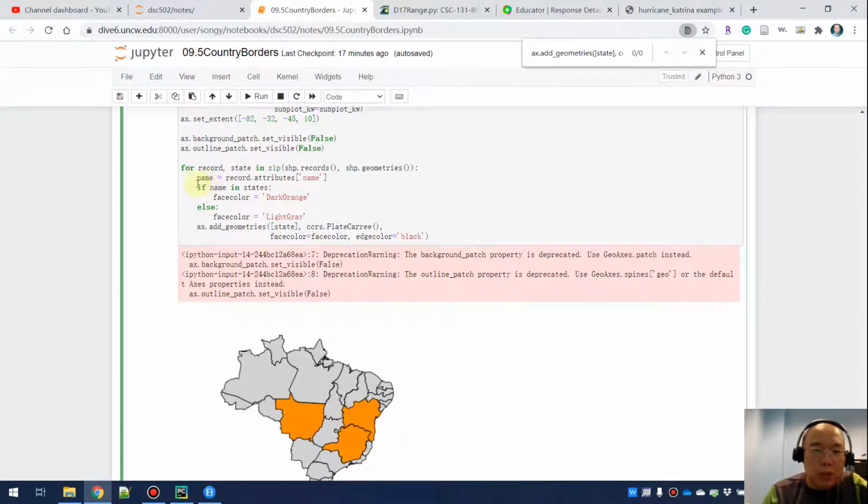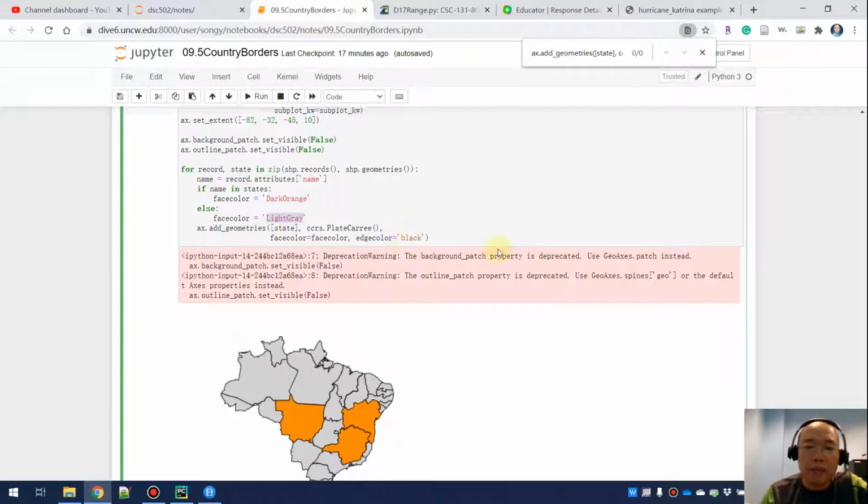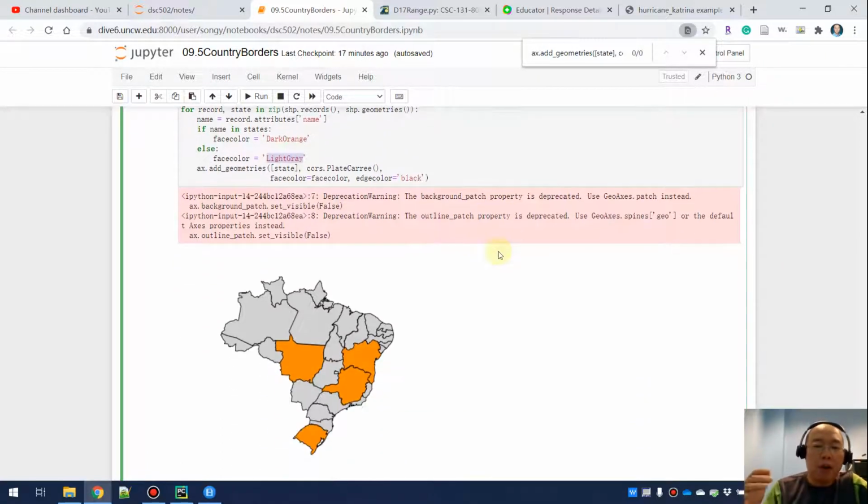So the rule is, if the current state I'm plotting is in this list, I'm using dark orange, and otherwise, if it's not a state on the list, I'm using light gray. Then by plotting all the states, I will get this.